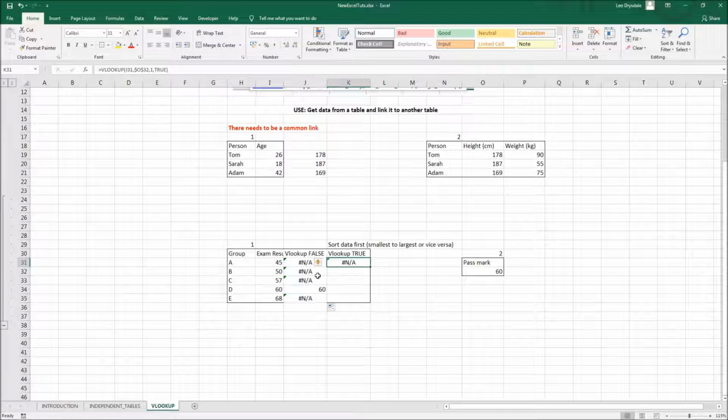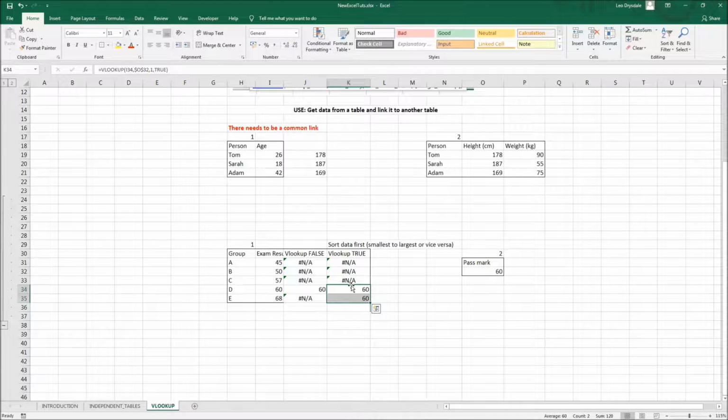How is this different to a true function? Well, a true function relies on sort of nearest neighbor behavior. So instead of using false, we've done the same thing, but we typed in true. And if we drag it down, we can see here that we get two values of 60. So what we've done here is we said that if anything is less than 60, it throws up an error. This error here is because there's no value here. And if anything is greater than 60 here, then it has said it is 60. And that's what a VLOOKUP true does. It finds an approximate match for your values.